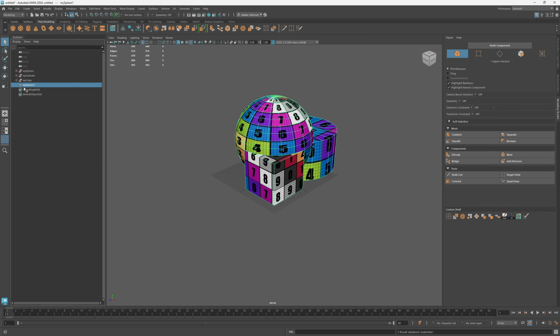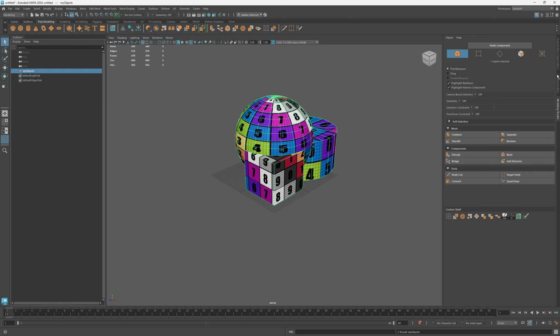And we now have our, naming it my sphere 1. We have all of our trash kind of left over, like our history. So I'm actually going to select everything and I'm going to delete its history so that we can get rid of it. And if it didn't get rid of that junk after you do your delete history, feel free to just go ahead and delete that. Let's rename this to my objects.